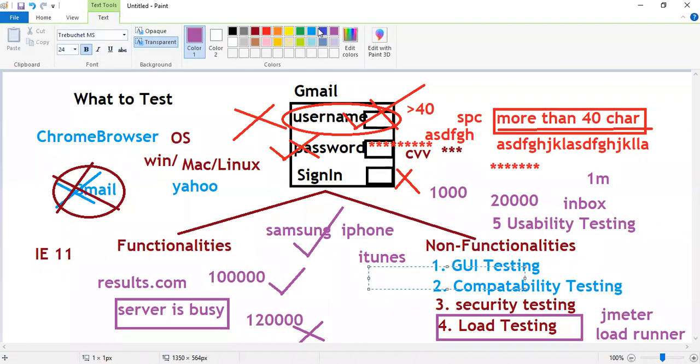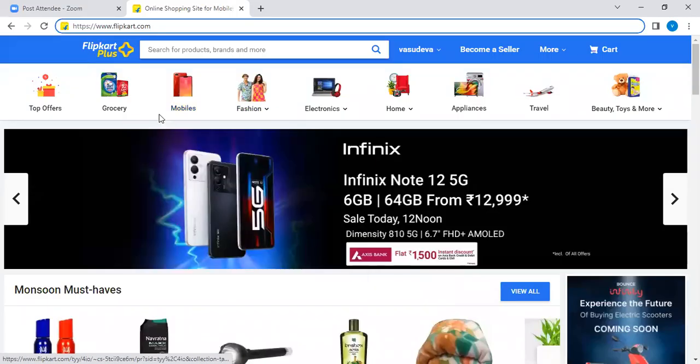For any application that is developed, like Flipkart, for example, they check whether this application is user friendly or not. Any person, like I'm the end user, can easily purchase any product and access Flipkart easily.